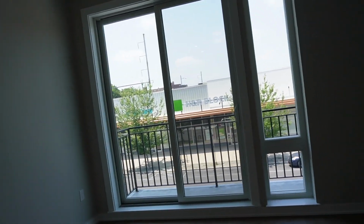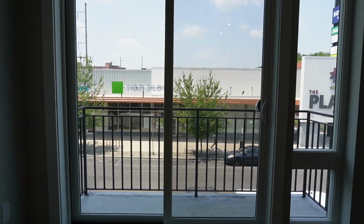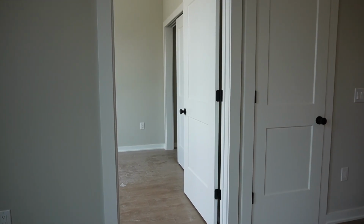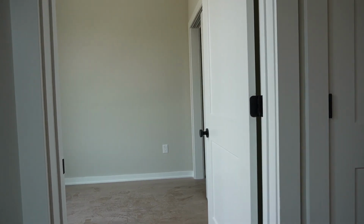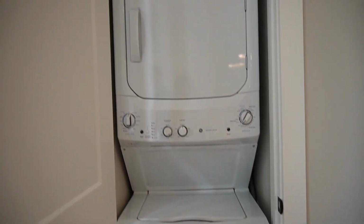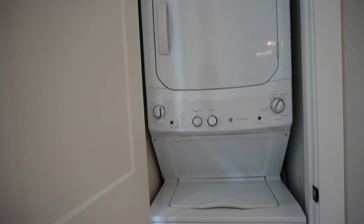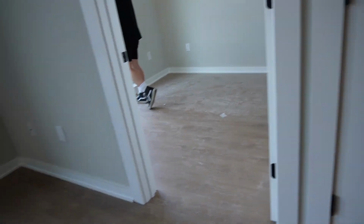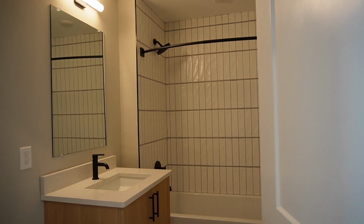But regardless, it has nothing to do with any of this. The point is that each unit has a balcony, and to me that honestly is really important. I didn't realize that was so important to me until I realized I'm not going to have a backyard if I'm living in Philly. And you guys know, if you are aware of my YouTube channel, that I am someone who absolutely stays in my backyard a lot of the time. I just so happen to be the person who lives in New York City that has this gorgeous, nice backyard with a lot of trees and a lot of trails. And a lot of people in New York City, believe it or not, have access to these things.